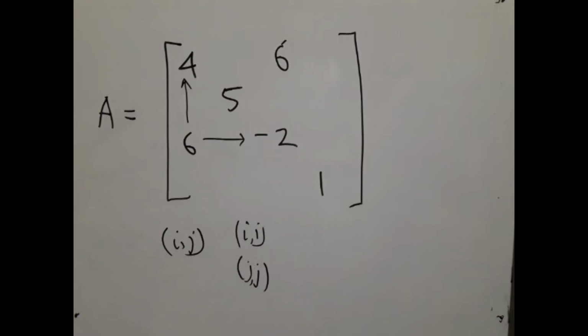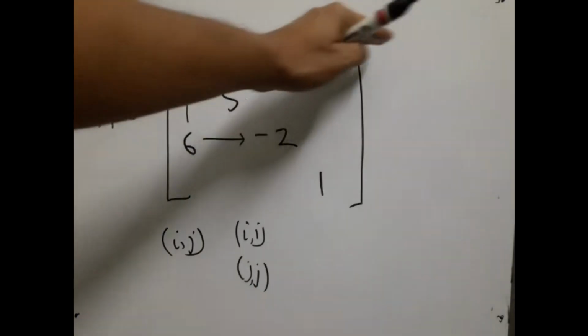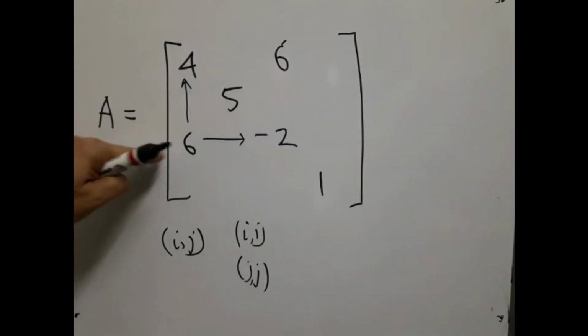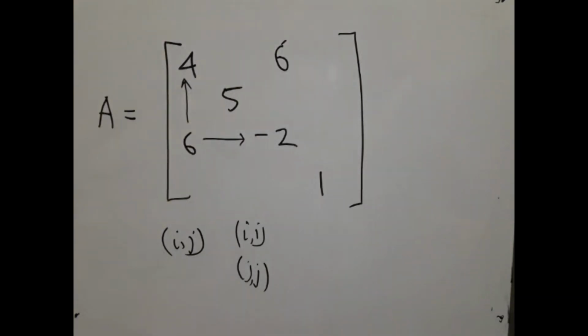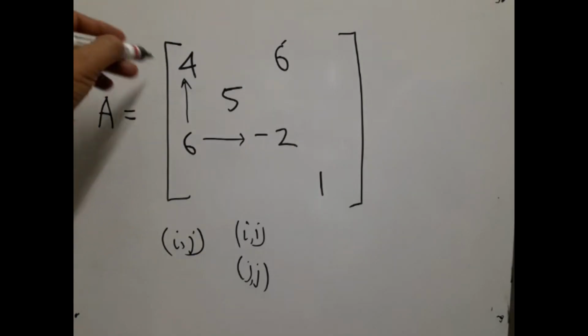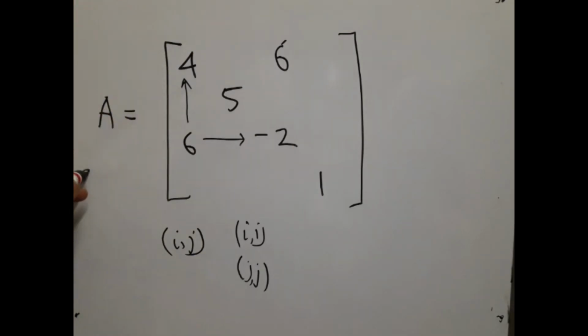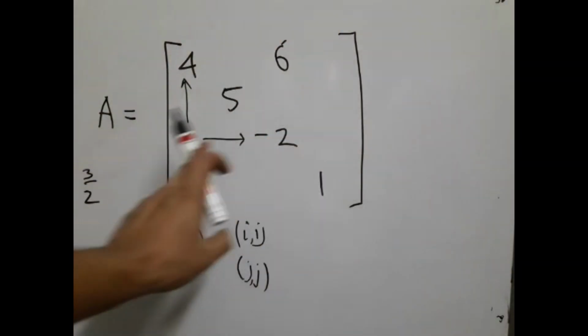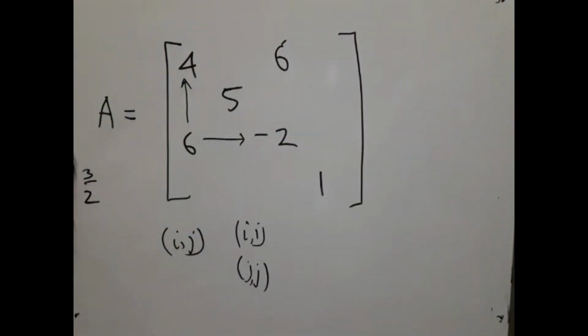Suppose one of them is non-zero. Well, in this case, both of them are non-zero, so you can do whichever way you like. Suppose I pick this. What I will do is subtract a suitable multiple of this row from this such that this is destroyed. And you can see very easily what I have to do. I have to subtract 3 by 2 times the first row from this in order to destroy this, because 3 by 2 times 4 is equal to 6.